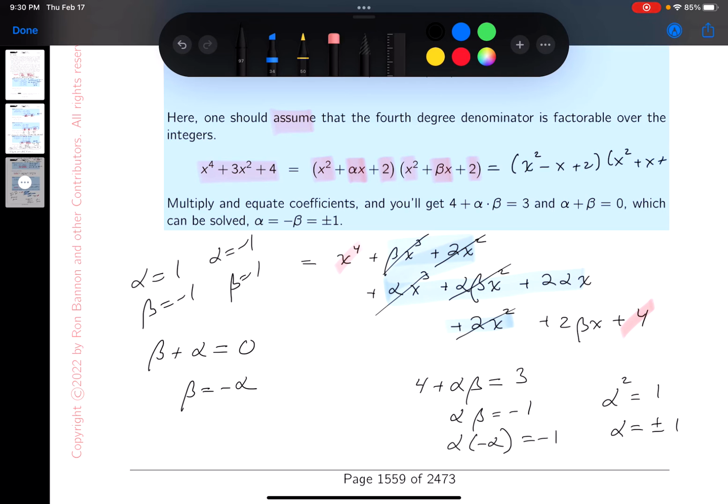Plus x plus 2. By the way, I just want to make sure you know what I just selected. I selected this one here. And certainly I got one last thing to check over here. And by the way, that should also be clear as day, that should sum to 0. And it does. If alpha's minus 1 and beta's 1, that would just sum up to 0. So I got it factored.